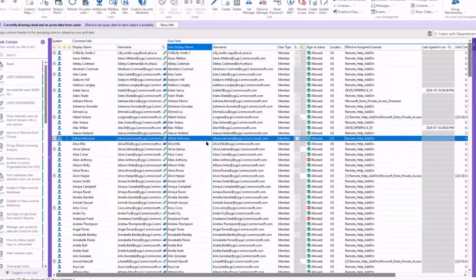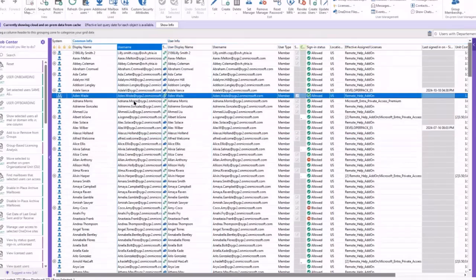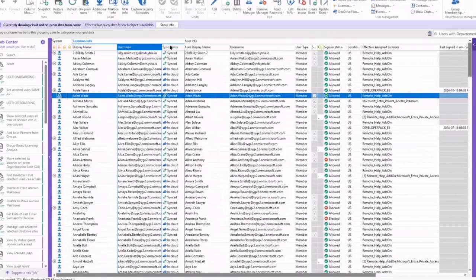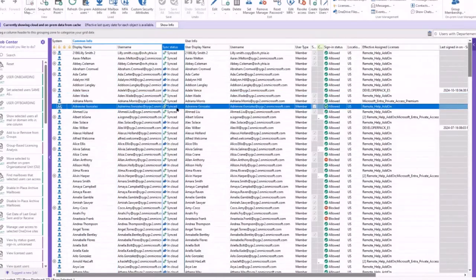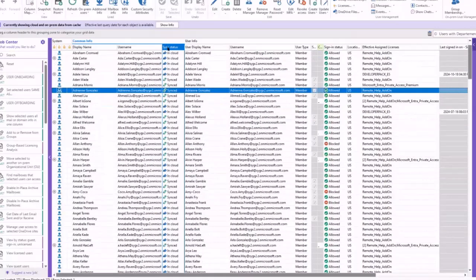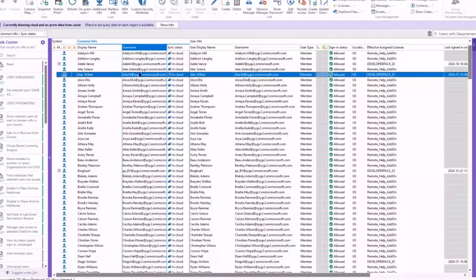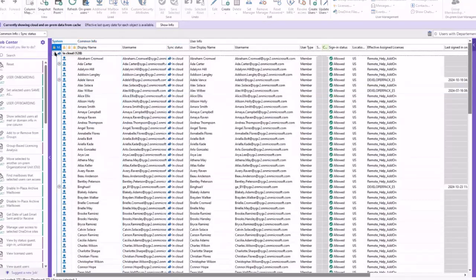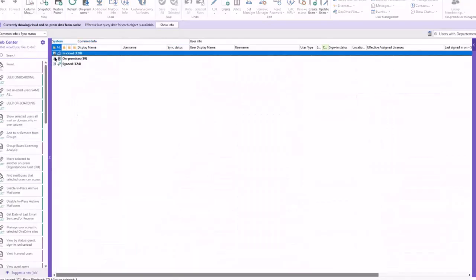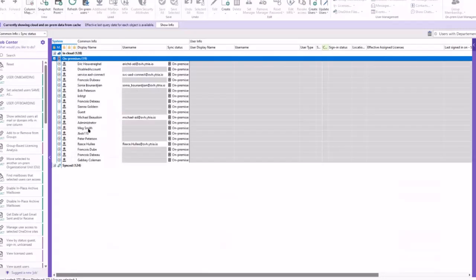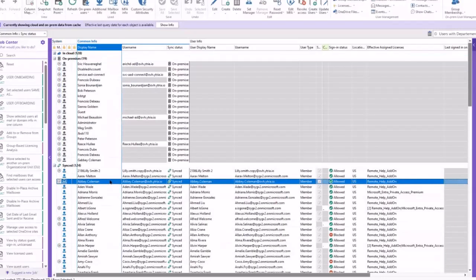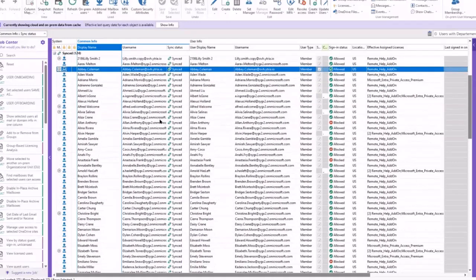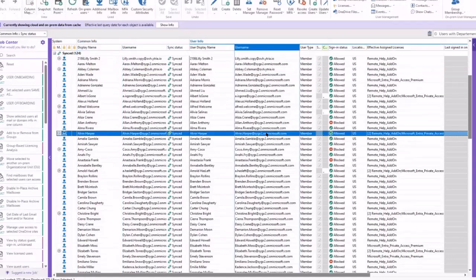So here, all at once, what I can see is all my users, may they be cloud only, synced, or on-prem only. We have a very interesting column that's been shown here that's giving me a status. So let's group by that to have an idea of my situation. And I'm going to do a collapse. Here I can see that I got 128 users that are pure cloud. I got pure on-prem, so these are users only locally, and these are my 124 users that are, in fact, synced.